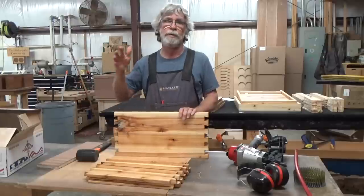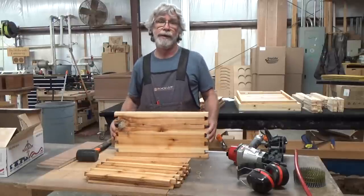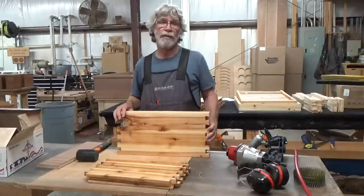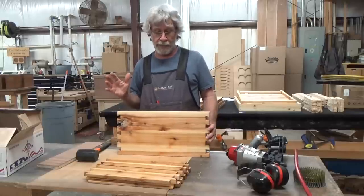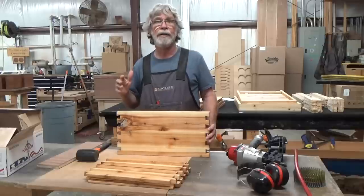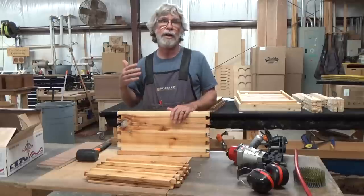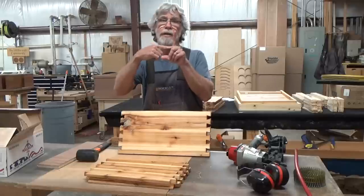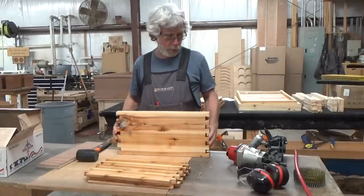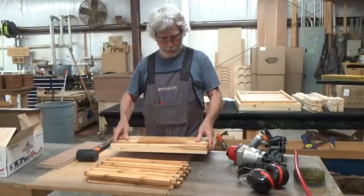once I set it on the hob and put the other one on top and check the alignment of it, we'll find that out. But I can tell you right now, it's not going to be perfect. And one of the good reasons for a dovetail is that when you use a dovetail joint, the box comes out basically square to begin with, because the way the joint is cut, the box almost has to become 90 degrees in each corner just by the nature of that cut. So given the discrepancy in these parts right here, let's go ahead and put this box together.